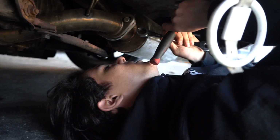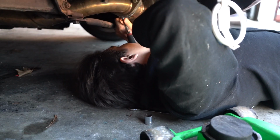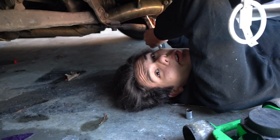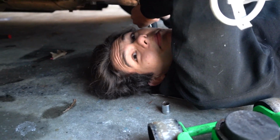Oh, that doesn't work. So I unplugged a bunch of wires in his engine bay, and I'm gonna see if he can reconnect all of them. Steven, it's not like your fucking Civic. It was made in the 90s. It doesn't need any wires to be connected to run.